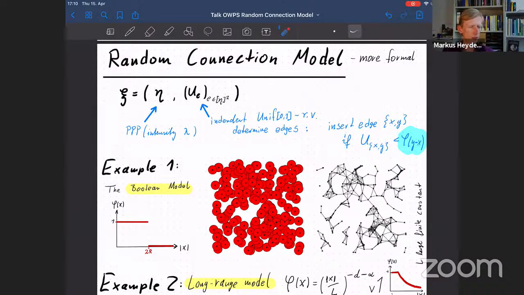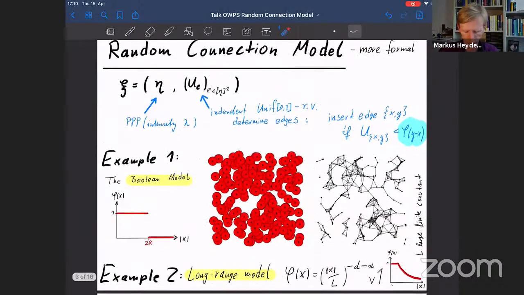Another example, which would correspond to the choice of this function rho in the previous talk, would be a long-range model where this function phi goes down to 0 in a much softer way, and it's heavy-tailed. So let's say that phi of x is 1 over the norm to the d plus alpha. The d will soon come because we want this to be integrable, so that's why we need the d, and then there's alpha, which we can play with.